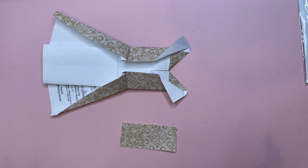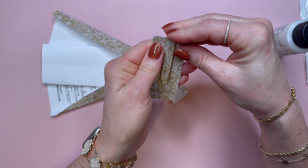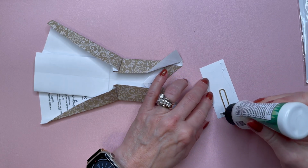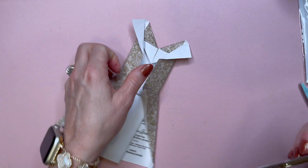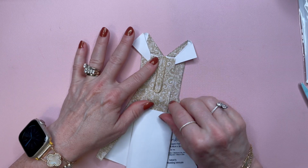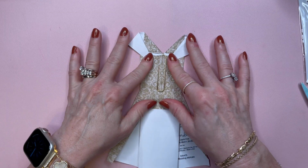All right, I'm going to get a paper clip, not a real small one, I would say a medium one. Then what you want to do is get your glue. I'm using some Barely Art glue. Then you're going to take your paper clip, put it to where the big side is out here, because this is what's going to stick in your journal. Flip this over. Put your glue all around your paper clip, everywhere. Then just take this. Make sure that paper clip is not sticking up at the top of your dress, where your neckline is. And I just hold it here for a little bit till it sticks.